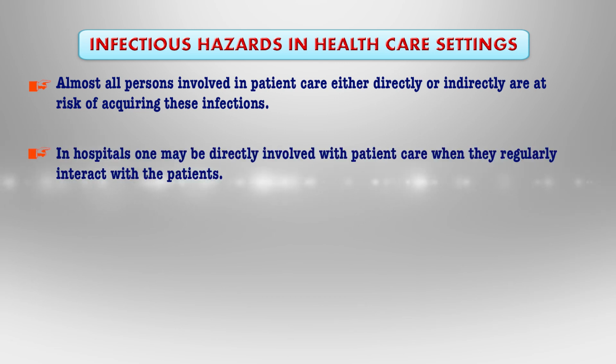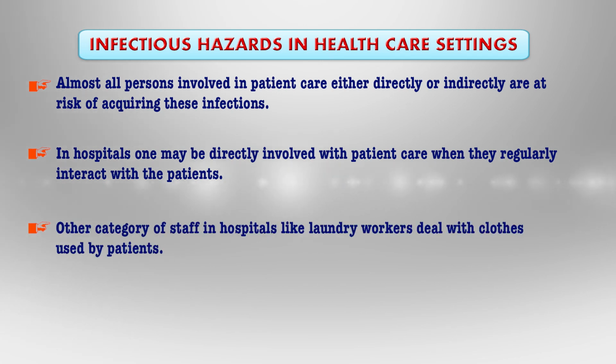In hospitals, one may be directly involved with patient care, for example the doctors or the nurses, who are directly interacting with the patients, administering drugs, checking the patients and so on. There is also another category of staff in hospitals, like those working in the laundry sector. They are dealing with the clothes used by the patients, or the towels or bed sheets used maybe in the critical care or intensive care sectors. And again you find the people who are working in the pharmacy, who are providing the drugs and antibiotics for the patients and so on.